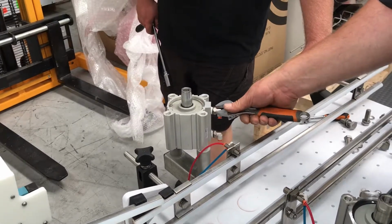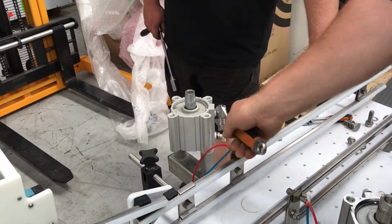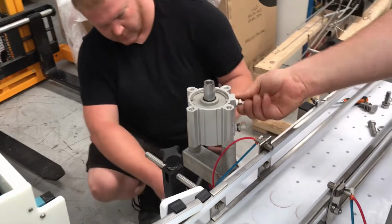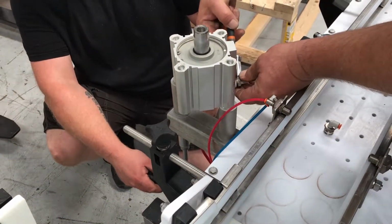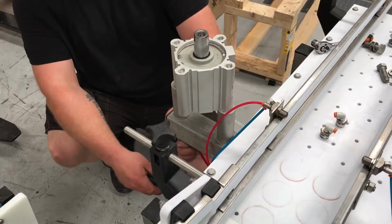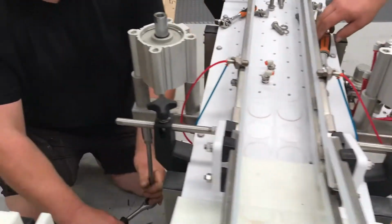Okay, so we'll take the fittings out of this faulty cylinder. Make sure we don't damage those if we drop the cylinder or anything. Mark, do you want to start undoing it? One. Okay, again, the nuts that hold the cylinders in position underneath are 19mm, and it's just on a ball thread bar.